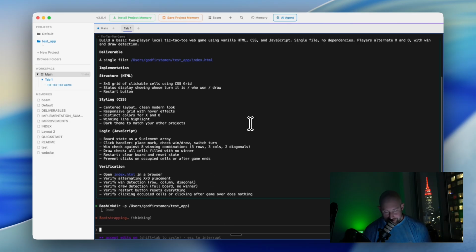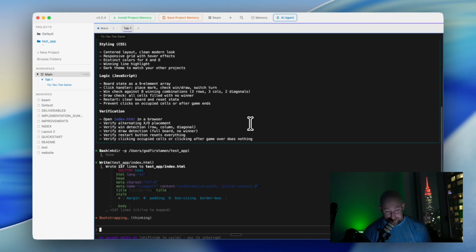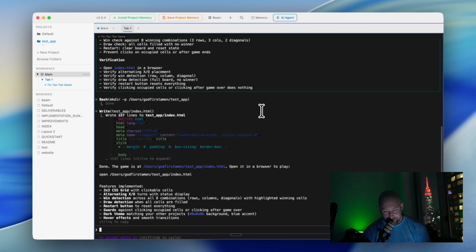Now, for anyone who's done software engineering before agentic engineering was a thing, this is pretty amazing technology. Back in the day, we would have to write all of this logic from scratch. We'd have to think about the CSS, look up Stack Overflow, all of these resources online. But now we can simply use this technology to build with our thoughts, our imagination, and then bring it to life.